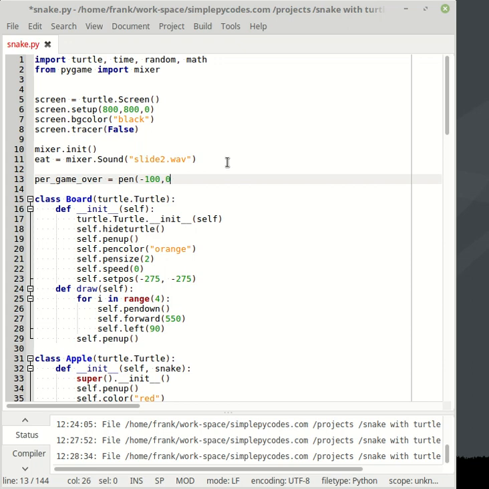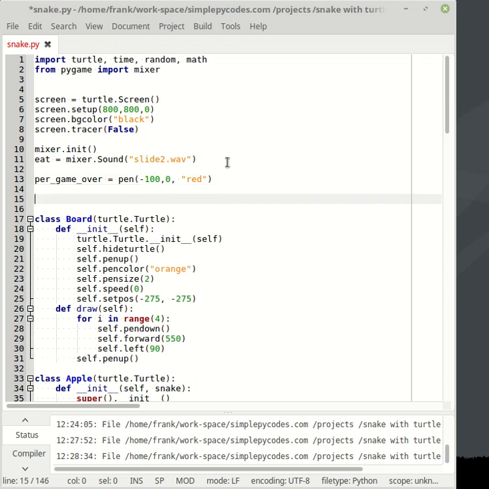Let's see what will happen with the color. We call it red for now, and looks okay.